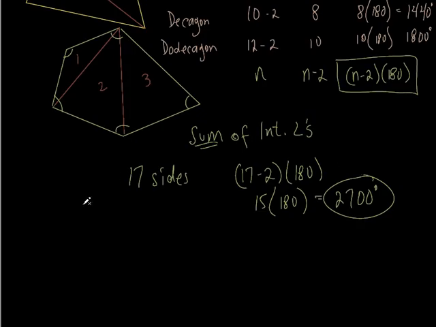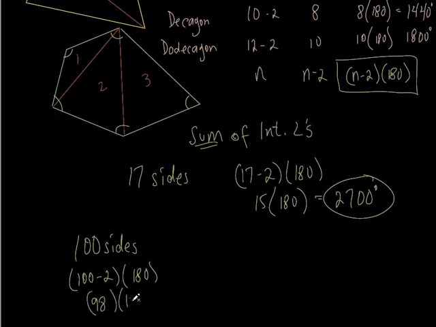They could give you a crazy number of sides, like 100 sides. What if they say 100 sides? You'll definitely want a calculator for this. What's the rule though? Minus 2. So we go 100 minus 2 times 180. Now I know you could do 100 minus 2 in your head, but I'm just writing it down so that you remember how you get that. Okay? 100 minus 2 is 98 times 180. Zach?